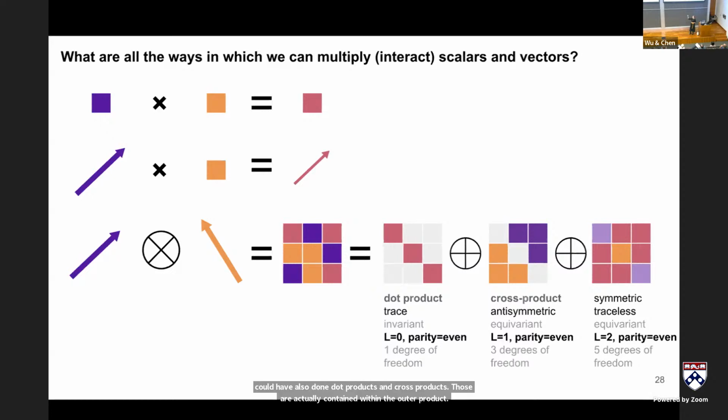If I look at the trace of a matrix, this is equivalent to the dot product of two vectors. This is an invariant, and in this case, it's also even. Then I have the cross product, which, as we discussed, is a pseudovector, so its parity is even, and that is your cross product component. And then last but not least, the thing that's left over is the symmetric traceless part of your matrix. Importantly, you have 9 degrees of freedom on that side of the equation, and 9 degrees of freedom on this side of the equation. We're preserving dimension. We're just breaking up those dimensions, using a different coordinate system. So it's a different basis question.